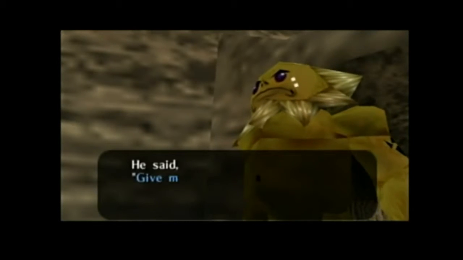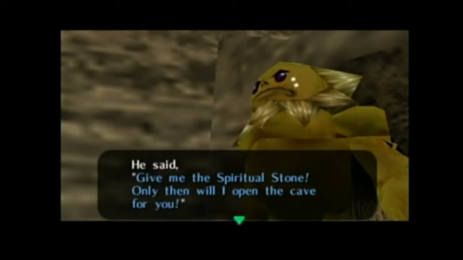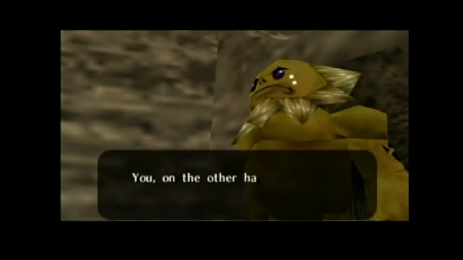Everybody's racist against Gerudos, just immediately blaming them. He said, give me the spiritual stone, only then will I open the gate. It must have been done by him, because he said he could open it.